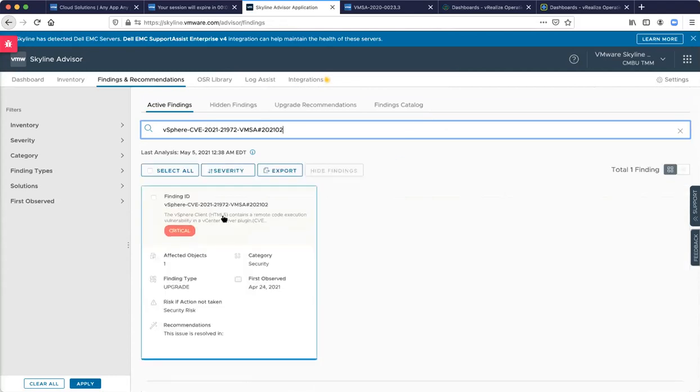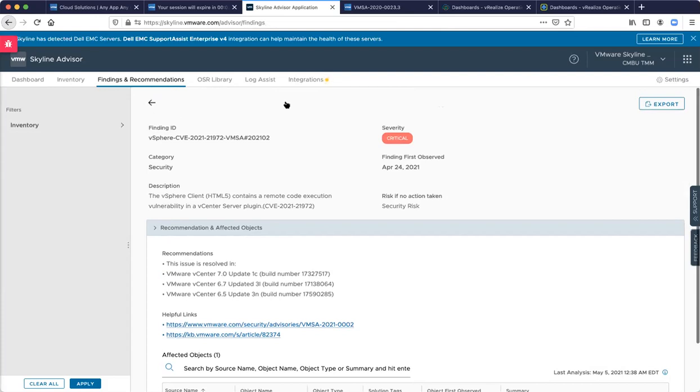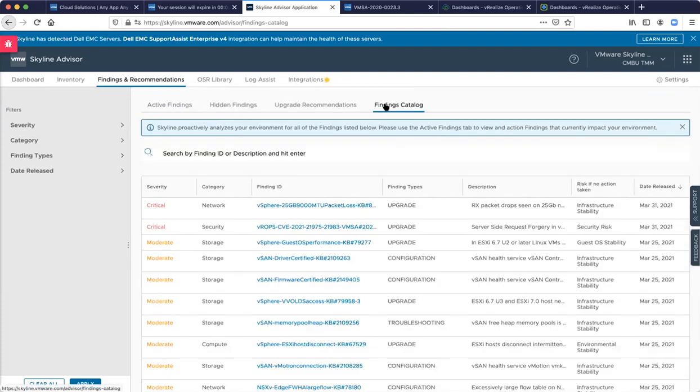I could search for it, and actually, yes, I am impacted by this particular finding for this particular vCenter server. And again, that's just doing a version build check. We could have firewall controls in place and all those sort of things to secure it from an inbound, outbound perspective, but from a pure, there's a vulnerability in vCenter server, here's where VMware's fixed it. This particular vCenter server is potentially impacted by that vulnerability. So that findings catalog is the place to go to see. It's not necessarily going to show you the products we support. We don't really call that out in a good way, but it's at least going to show you everything that Skyline is analyzing for. And we do sort those by when we release those into Skyline.